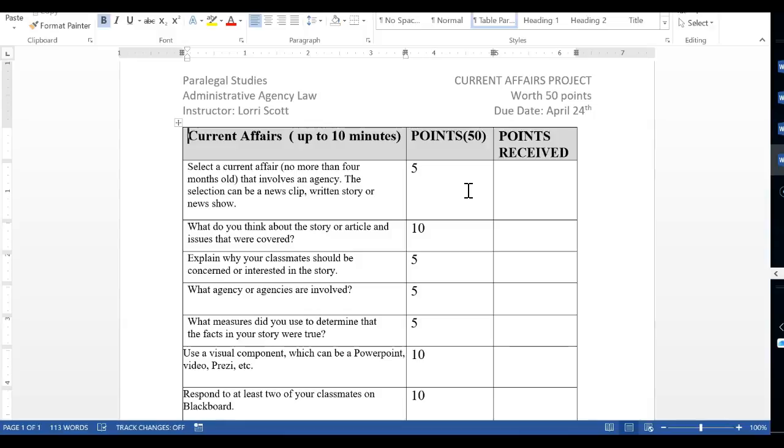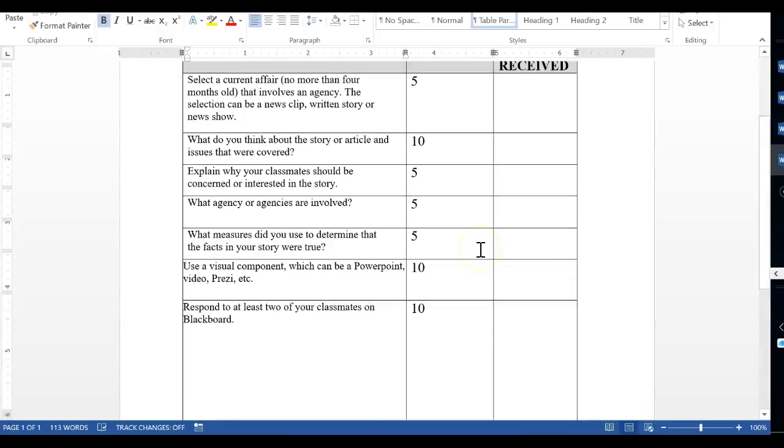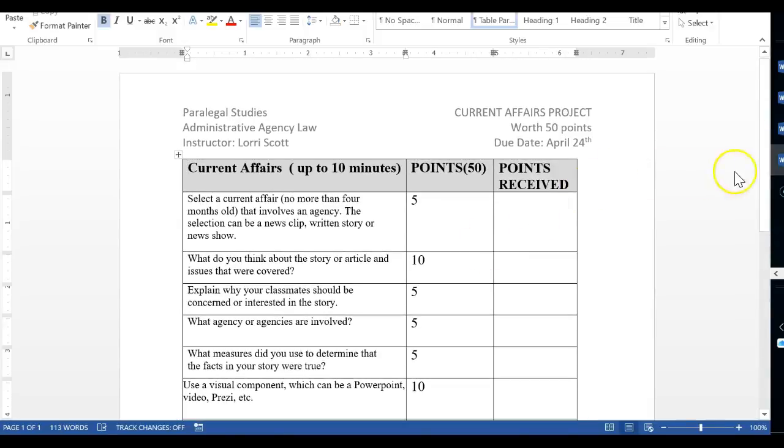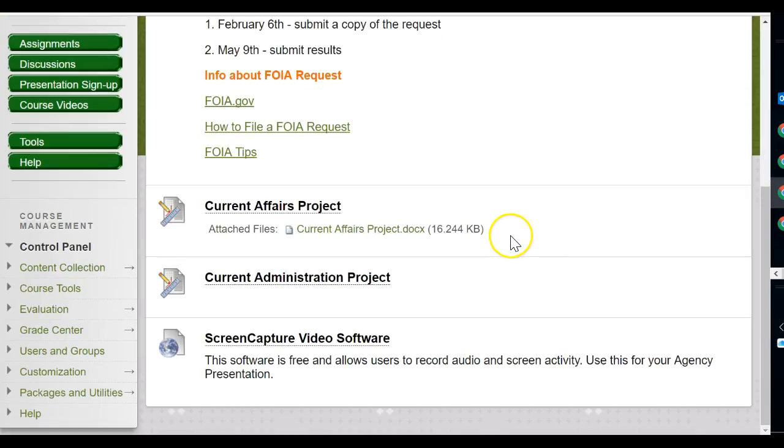Given that we are in a new presidential year, a presidential term, I can imagine there will be many current affairs stories of great interest about the new administration and head of administrative agencies and policies that may be changing. So just think about that as you are looking and thinking about your current affairs project. Here is the rubric and information about that, but again, I will discuss that the closer we get to the due date.